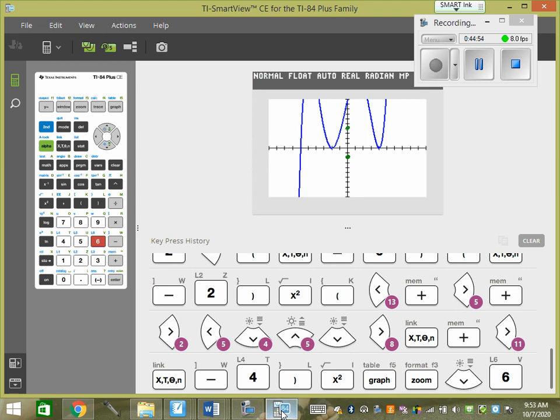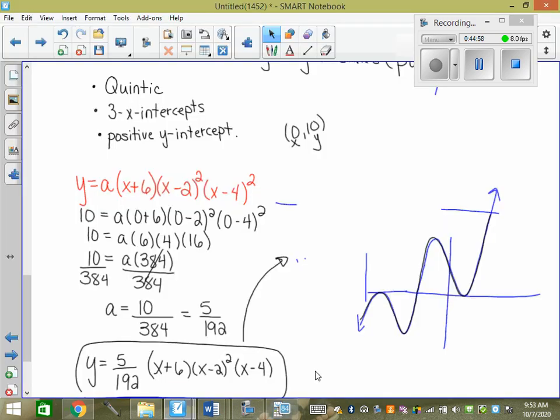So does that make sense besides the screw up? Because then I would go back and just redraw it, right? I still have my proper x-intercepts, and I still have my y-intercepts, and I would label those things. I would label my x-intercepts, I would label my y-intercept, and I would be like, man, good thing I typed that back in, because I royally sucked on that one, right? But in the end, I still would have got 100% because I checked my equation with my graph. So I can't tell you how much you have to do that.